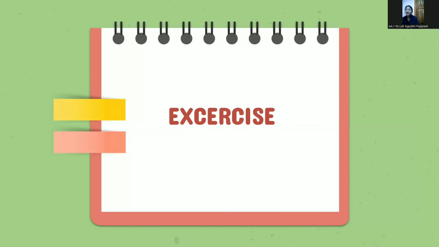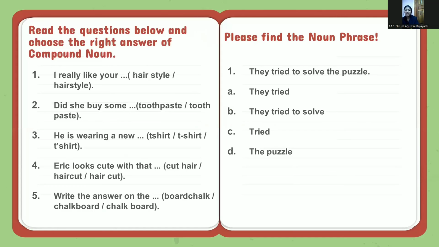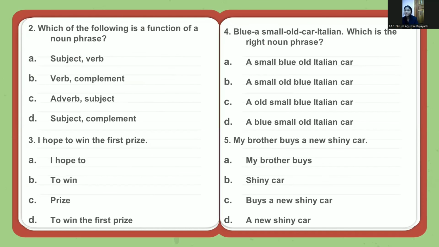That's all for the material. And now go to the exercise. I give you 10 questions: 5 questions about compound noun and 5 questions about noun phrase. The exercise will train your understanding of compound noun and noun phrase. So do it carefully and choose the right answer. This is for exercise.